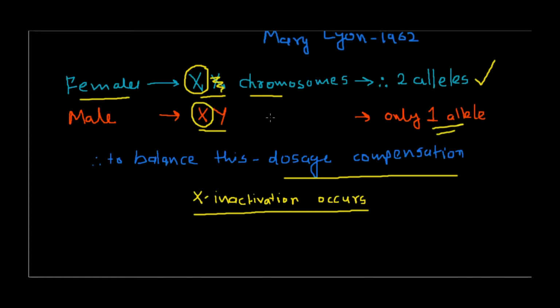Alright, so that is one thing, that there is imbalance because there are two X chromosomes in female and one in male. Also, there is no need for two X chromosomes. There would be double expression of the same genes, double proteins, double products formed, which are not needed by these cells. So only one X chromosome needs to be expressed. So this is what we are going to see now, how this X inactivation occurs, how this balance takes place.